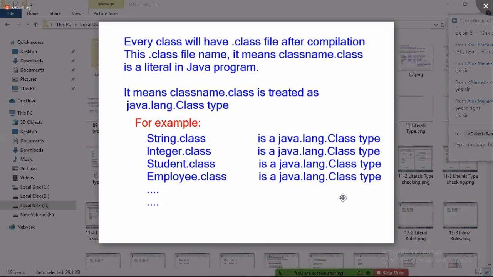You can even write int.class also. int is a primitive data type, it is also a data type, and you can write .class. You can add .class to any data type, either primitive data type, reference data type, or array data type. int[].class is also allowed.